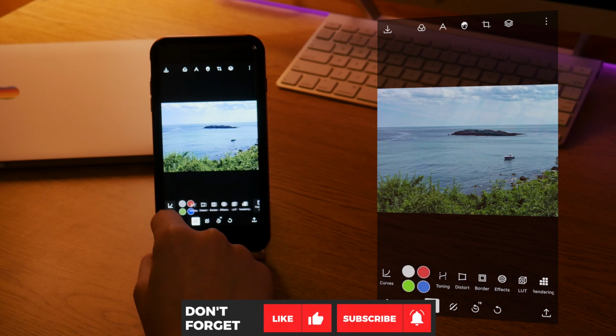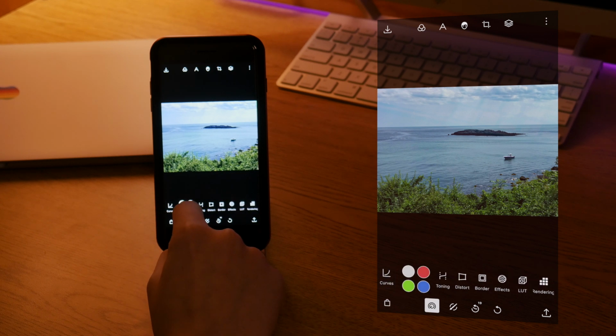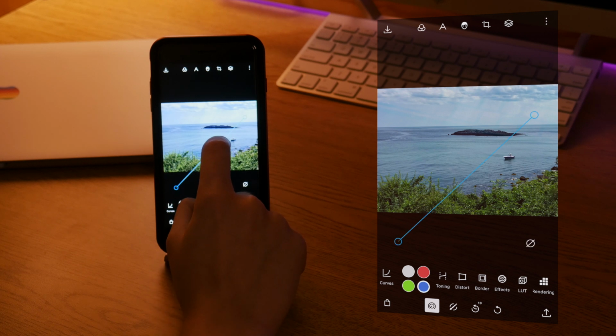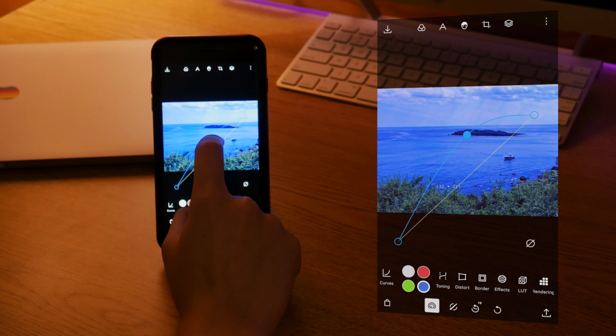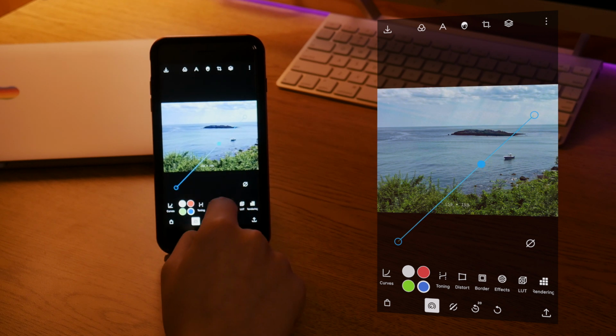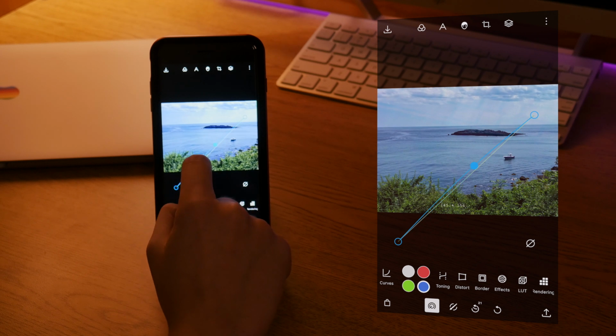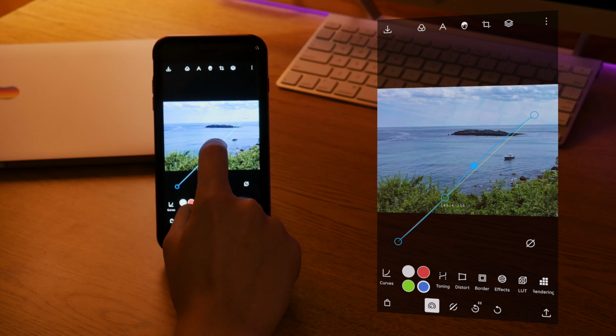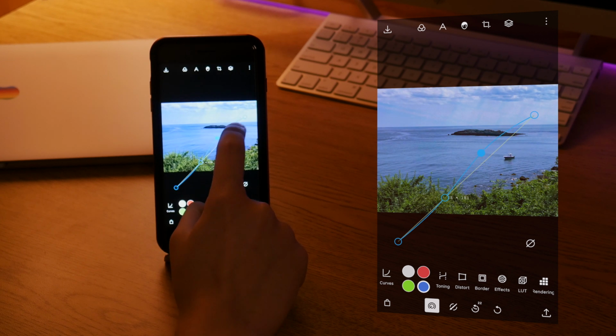So if we go over here to curves, we can change individual hues. If we click the blue tab, we can drag this. Now this will change it for the entire photo, and we obviously don't want to do that. So what we want to do is hit the X button, and now we're going to add a point, and then we're going to add another point. Now if we drag this second point down a little bit, and we move this point over, we can control only certain aspects of that. We'll add another point while still retaining the detail.